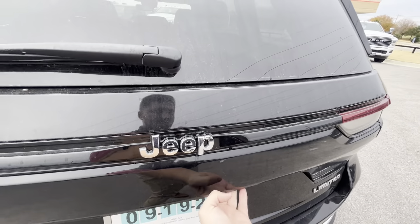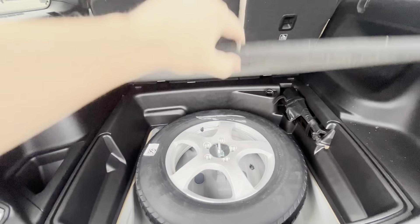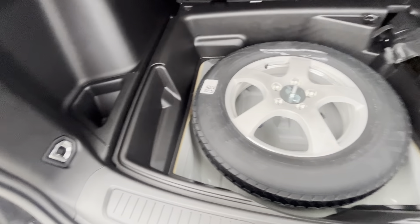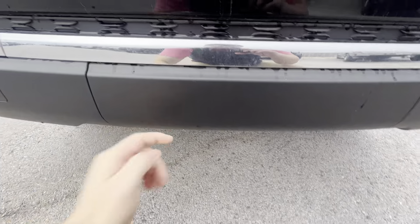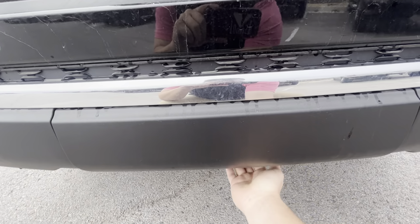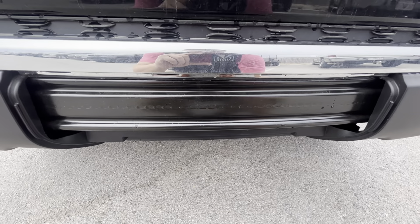Speaking of storage area — there's an automatic liftgate on the rear and a nice big storage space here. The best part is you've got a full-size spare with an actual metal rim, which looks much better than some of the donuts you see out there. There's storage space down there too, and you have a little cover case here — this actually comes off.